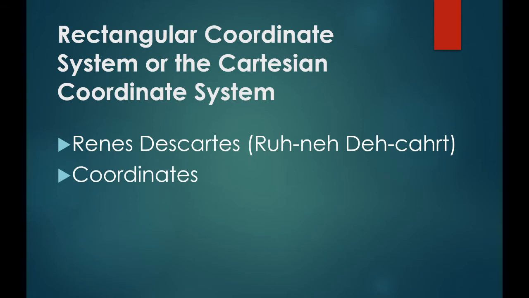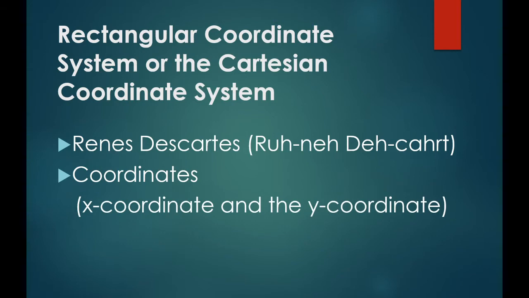Then, what are coordinates? So pag sinabi natin coordinates, we have the x-coordinate and the y-coordinate. Mamaya, mas maiintindihan nyo pa ano yung sinasabi kong coordinates. Now, here's a graphing paper and the rectangular coordinate system is used in graphing. We have this horizontal line. Kung naaalala nyo, pinag-aralan nyo nung grade 7 ang number line. So, this is our number line.